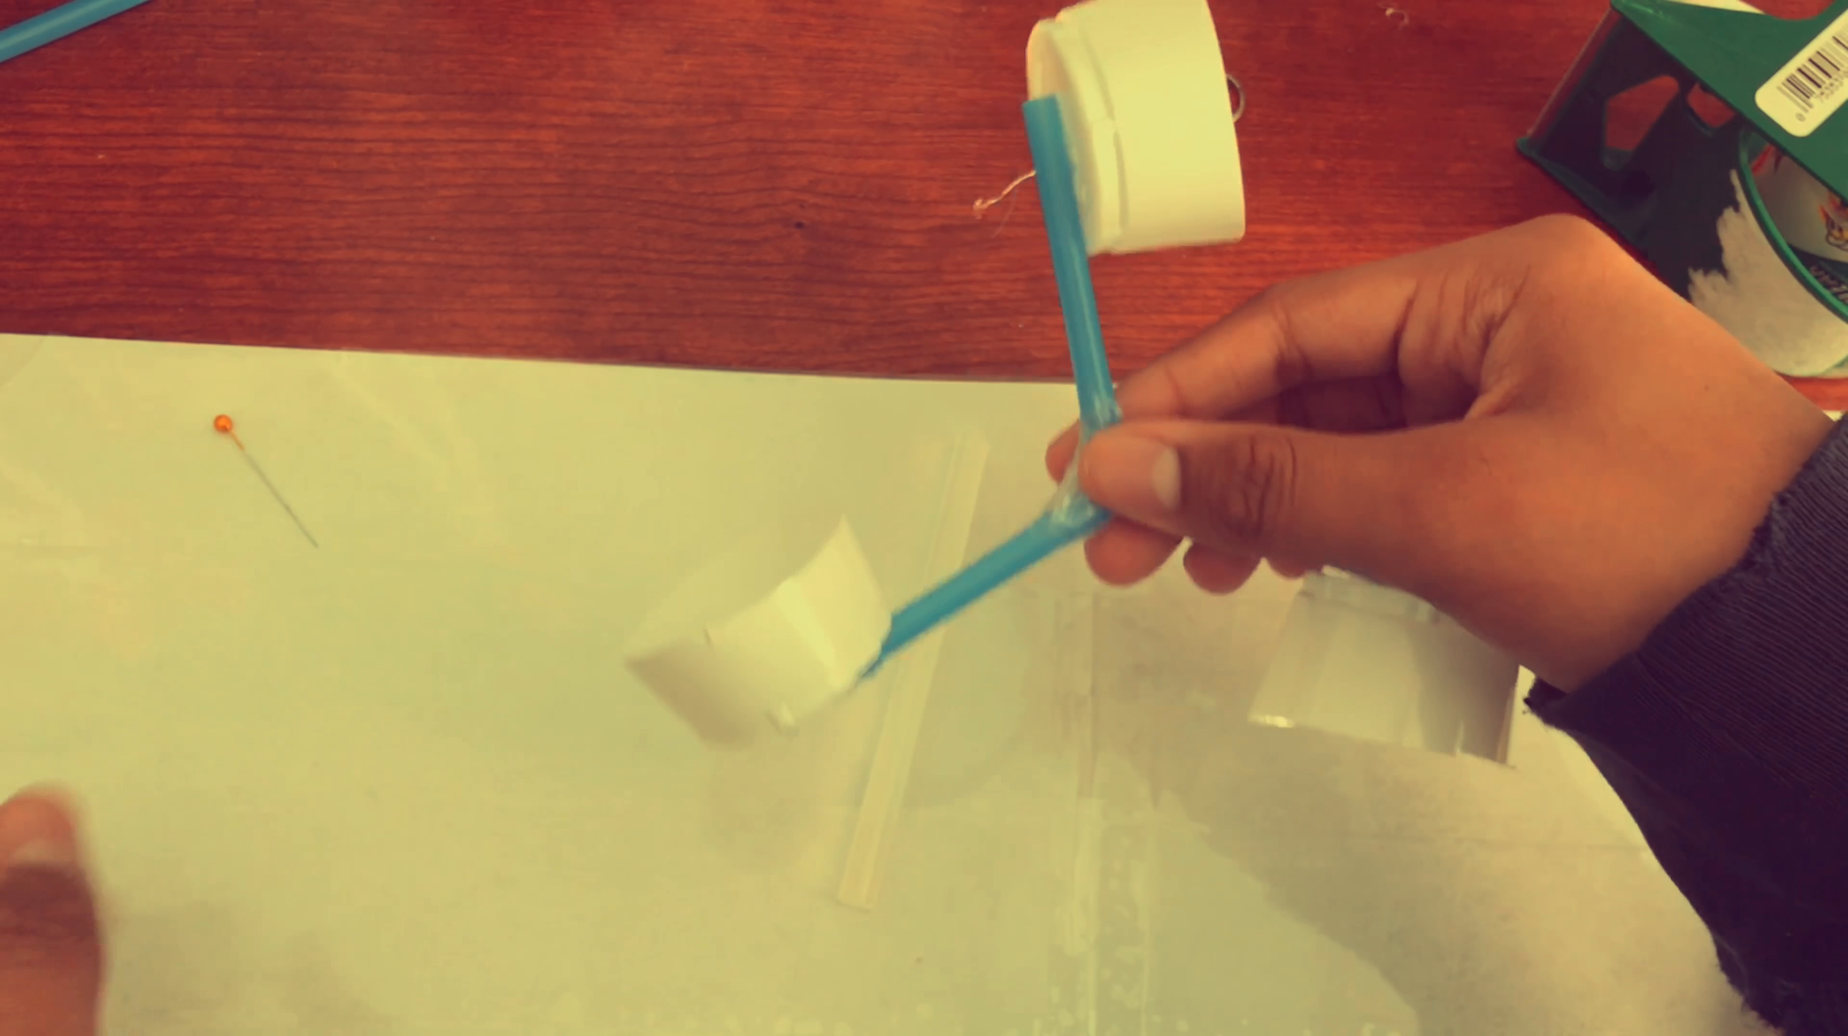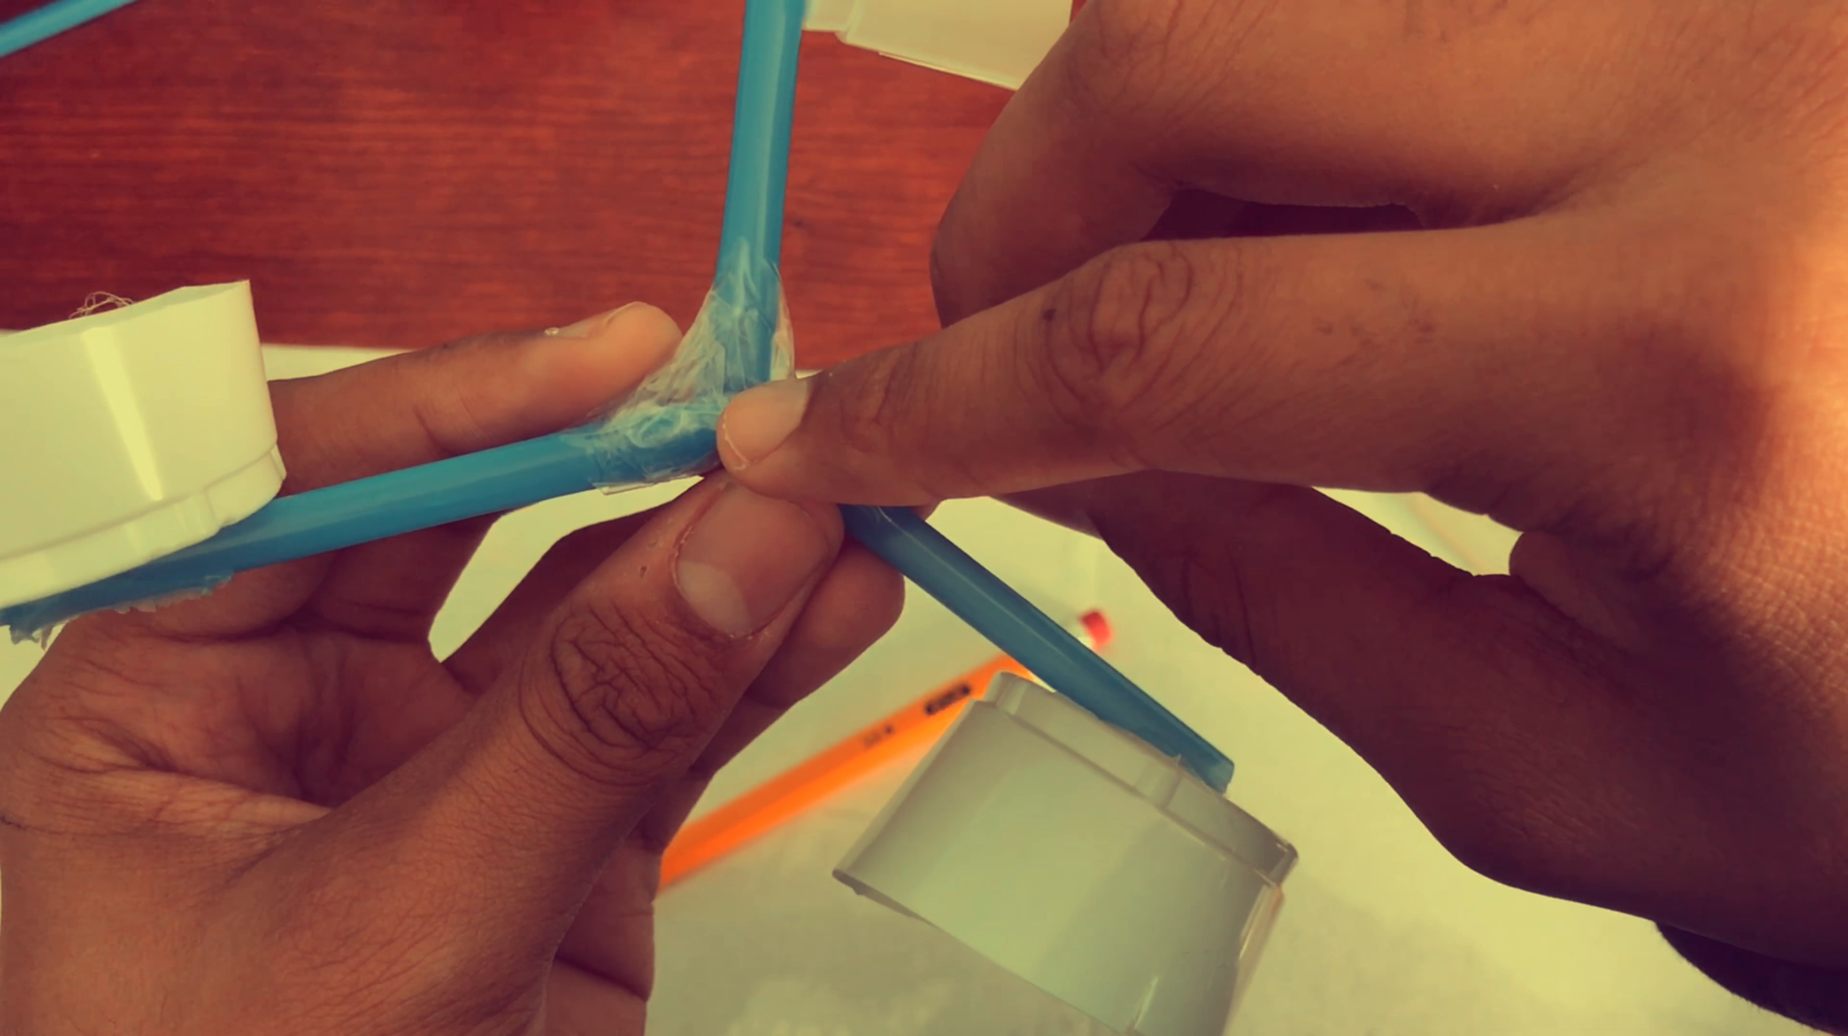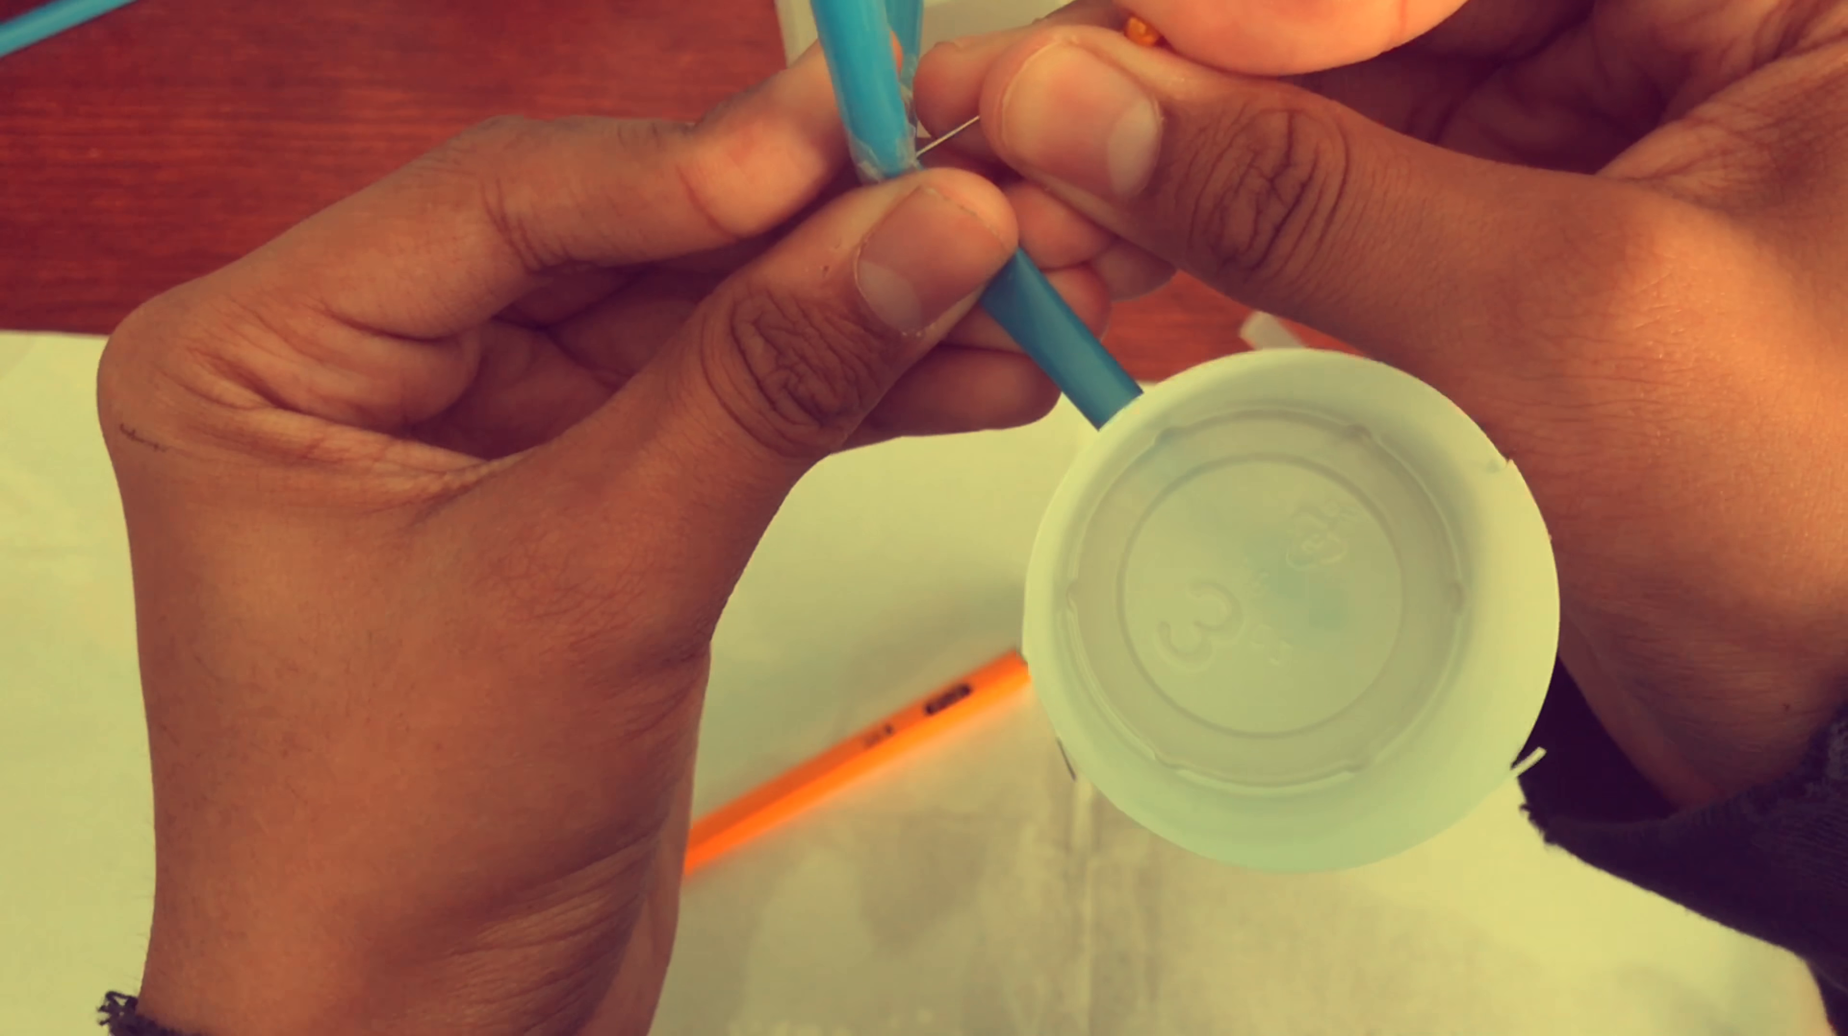So guys, now we are on to our final step. This is where we will need our pencil and we need our pin. So basically, this might require a little bit more caution because pins are a little bit more dangerous. So you're gonna take your pin, this right here, and you're gonna find the center of this where I'm pointing right here, where my finger is. And you're basically gonna pierce it. You want to make sure it's straight. You don't want to do it like this. You want to try and make it so that it's aligned, not like this or this. So I'm just gonna pierce it. And you're gonna make sure none of your fingers are under there because you don't want to pierce yourself. That would not be good.